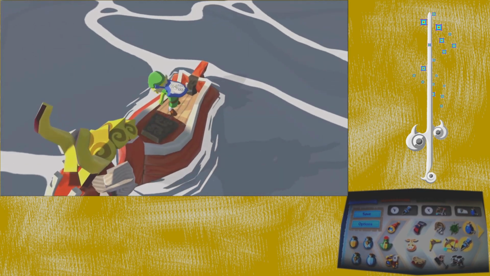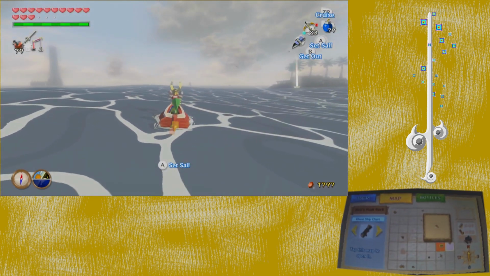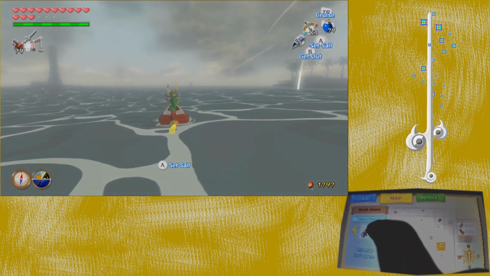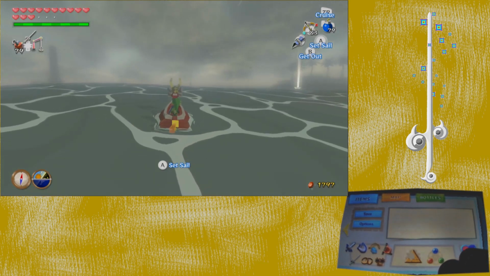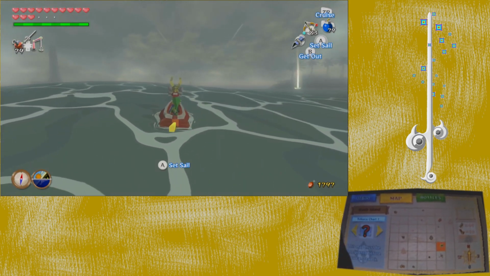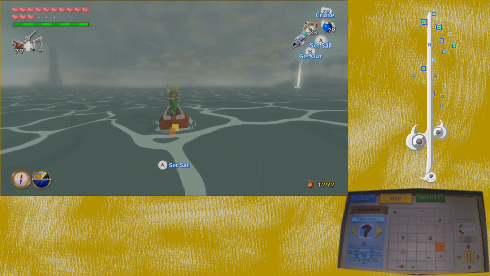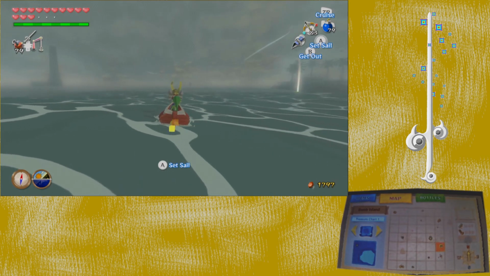So we're back out. And it's morning time. So with that, we have all three Triforce charts right here. We also have five pieces of the Triforce complete. However, we can't exactly see where these charts lead, unfortunately. We're going to have to go to Tingle for that. But what I want to do first is take on all of these treasure charts right here.